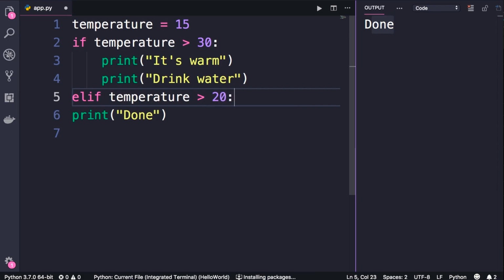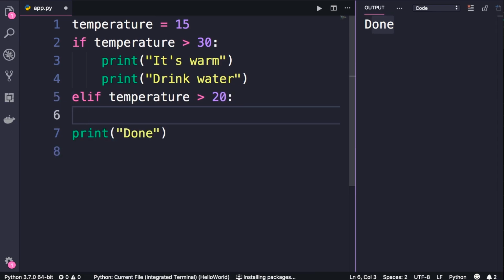Once again, colon, enter. Now by default here, VS Code is using 2 white spaces. So don't worry about this. As soon as you save the changes, those 2 white spaces will be converted to 4 white spaces. So let's print a different message. It's nice. Save the changes. Now look, all these lines are indented consistently.